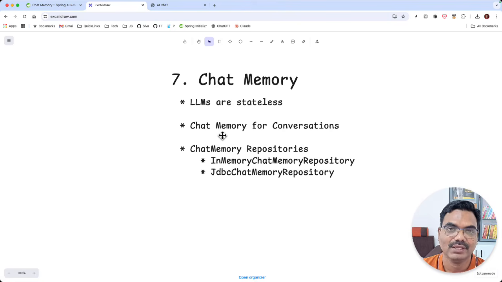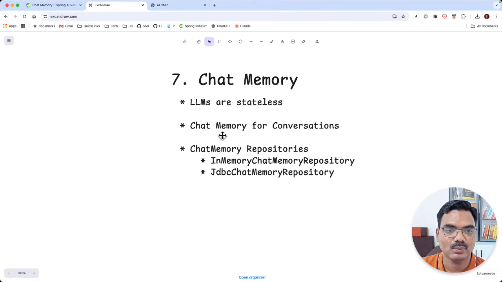But usually while building any chatbot kind of application, you do expect the AI to retain that context and provide meaningful responses for further questions. So this is where the chat memory concept comes in, a mechanism where we can provide extra context from the previous conversation, and then LLMs can take that context into account and provide you the proper response.